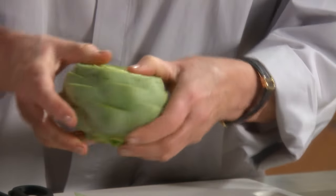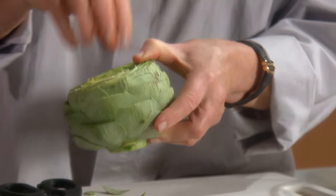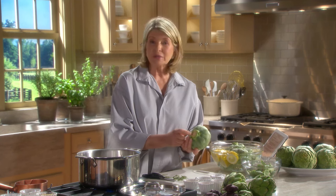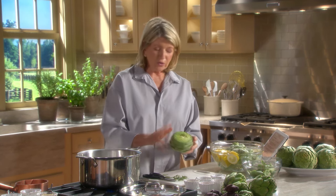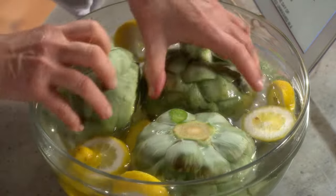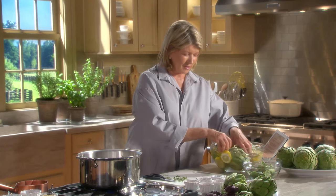And so there you have it. I like to loosen the leaves. Down inside is the core, which you will remove when it's cooked, and also the heart. The stem is the beginning of the heart that's inside — a very meaty part of the artichoke. If you're doing lots of these, immediately immerse the trimmed artichoke in a bowl of acidulated water, which is just cold water with lots of lemon in it.